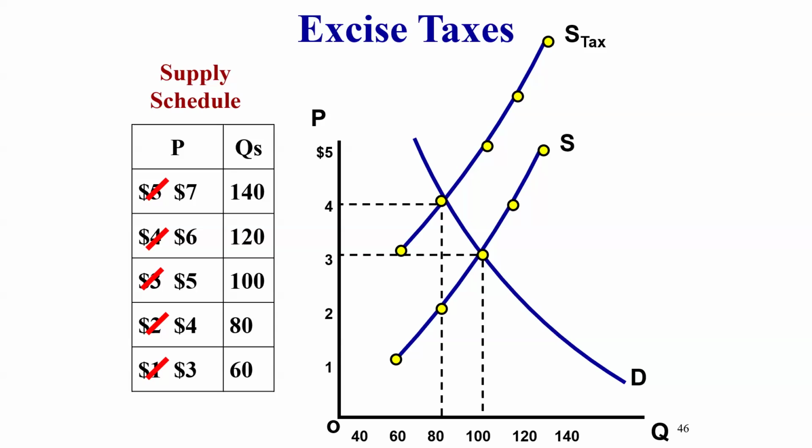The supply always gets shifted, if it's an increase in tax, yes. Okay. So I find the tax. Here, if I look at this line, 4 minus 2, my tax is 2. How do I find out how much of the tax the consumer pays? Well, he used to pay $3, now he's paying 4. The consumer pays $1, the producer pays $1 then.